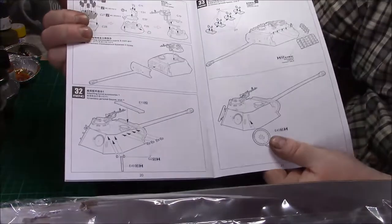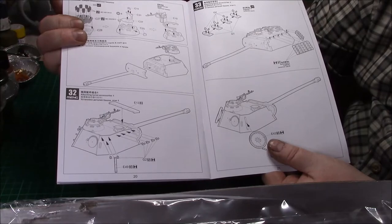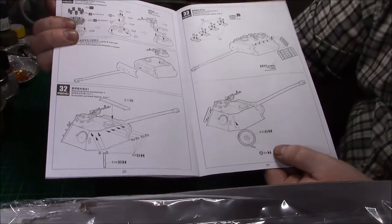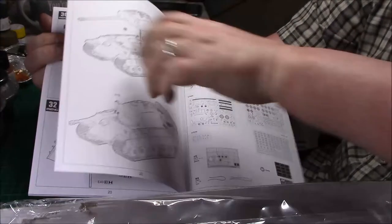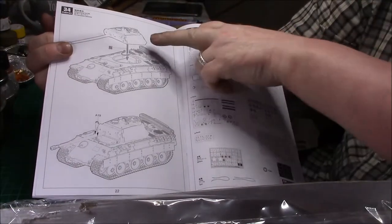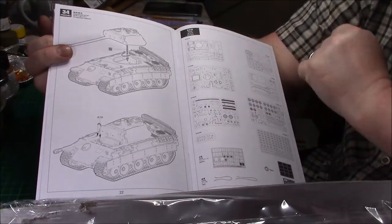So we're carrying on with fitting together the turret and the commander's cupola with the machine gun. It's all done, and they're fitting the tracks as extra protection, and there was a spare wheel. And then fitting the turret to the low hull. And that's the build complete.